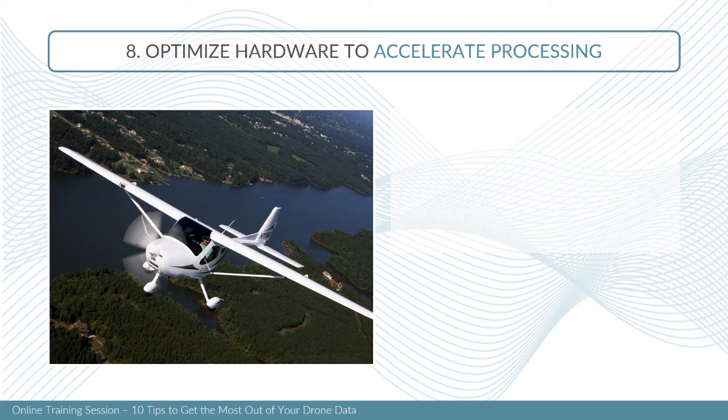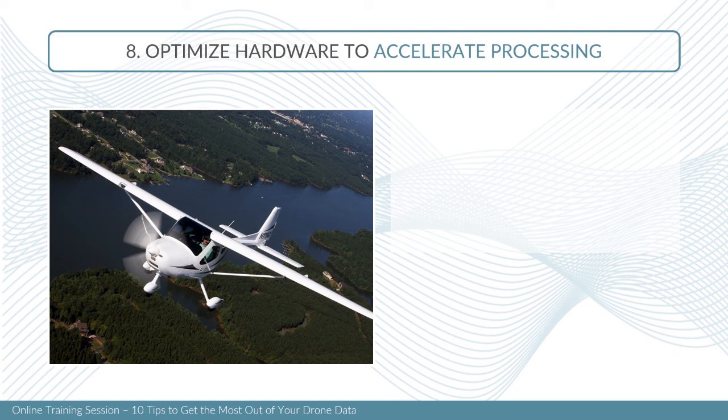Tip number 8, optimize the hardware to accelerate the processing. Obviously this is a question we get a lot of times: what is the best hardware, and how long is it going to take to process with this type of hardware? These questions are sometimes very difficult to answer because there are a lot of parameters in play to know how long it's going to take for a certain type of project. That goes from the resolution of your images, the number of images, to the specific hardware you have. So it's practically impossible to give a very accurate answer about that.